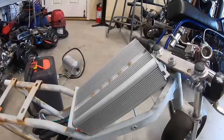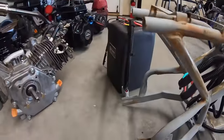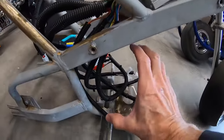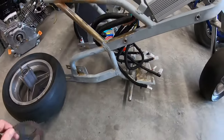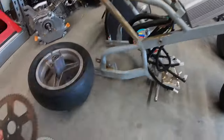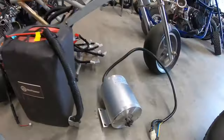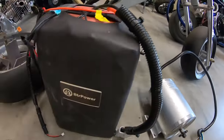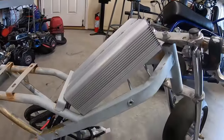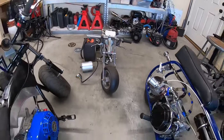Possibly the controller goes up there, then the battery somewhere in the middle, and the motor down below. The sprocket that came on the bike had a really small chain, so I'm going to have to figure out a way to mount the sprocket that came with the kit. By the time you get the motor, battery, and controller mounted, that pretty much takes up all the space on this very small pocket bike frame.